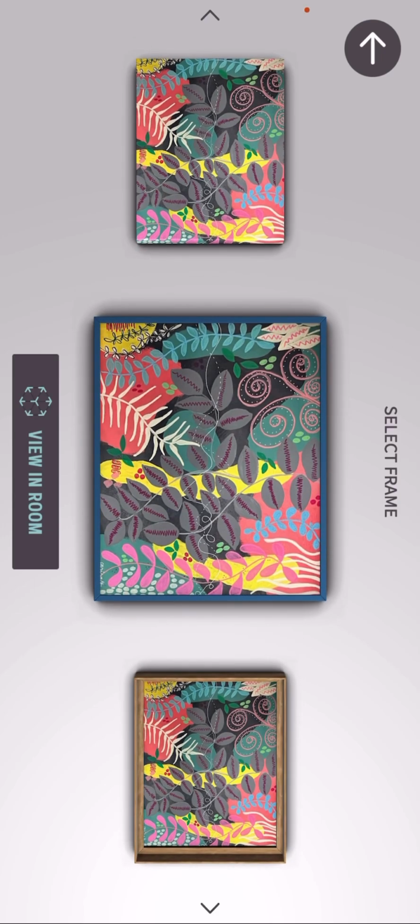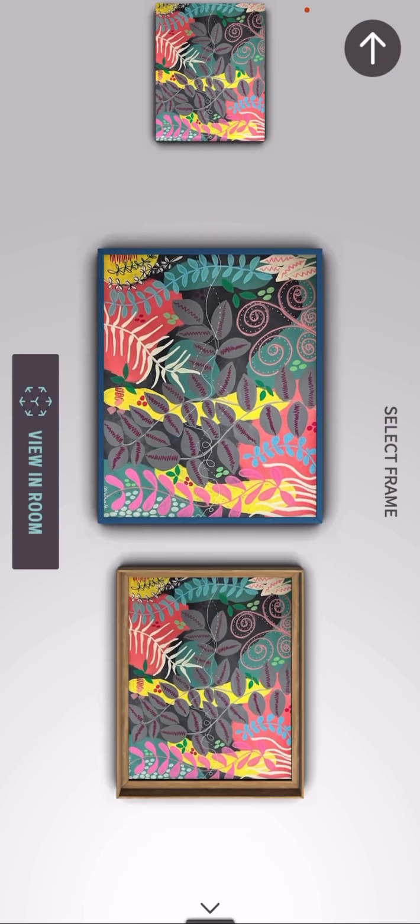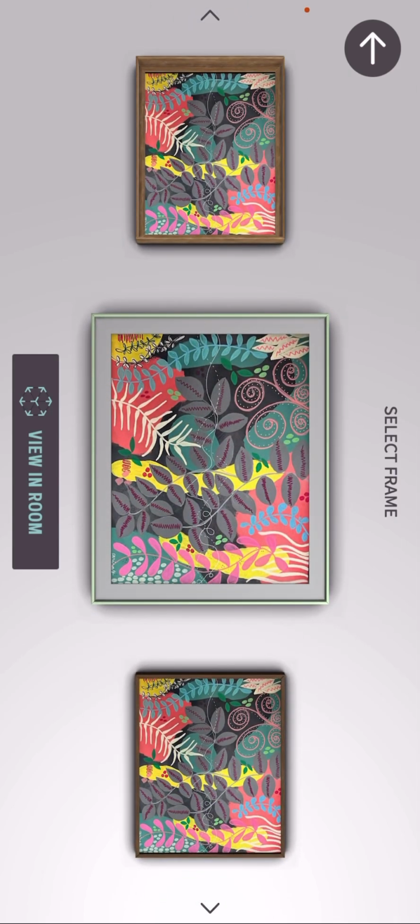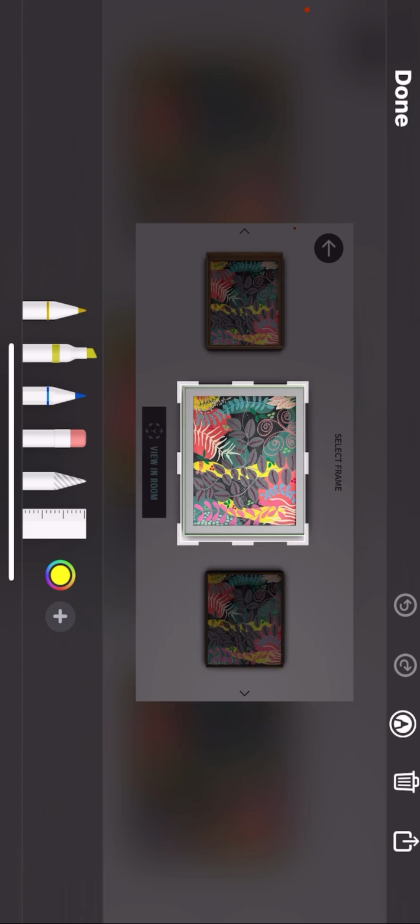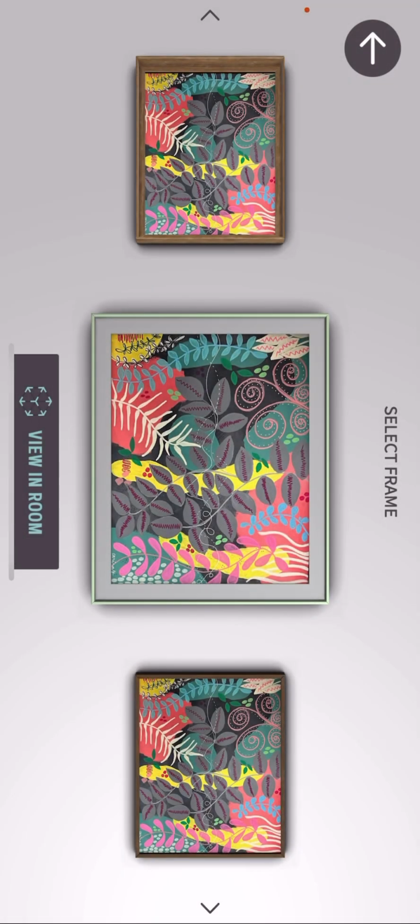Let's say I wanted to view this in my room. What I normally would do is take a screenshot of that and then crop the edges, so I'm only saving what I like. If you do your screenshot and then tap this, you can save it in a frame. But like I said, you can also do this in Canva. For me, this is just super simple. And you just hit done, and now that's in your photos.